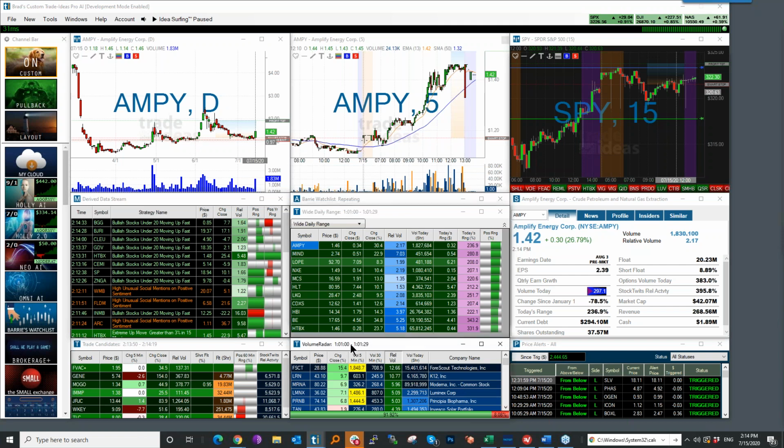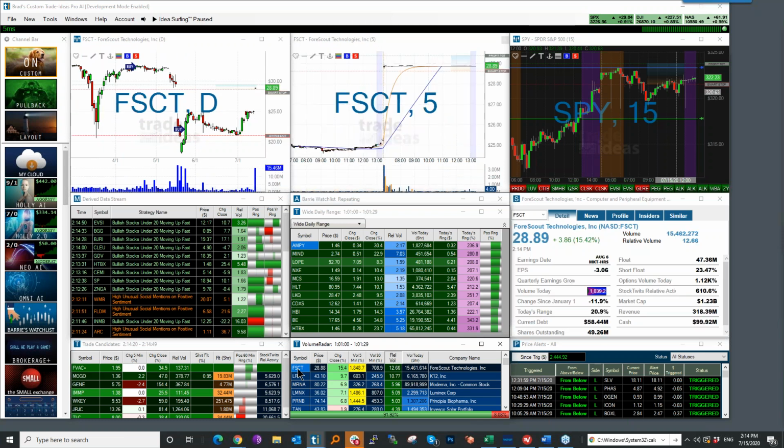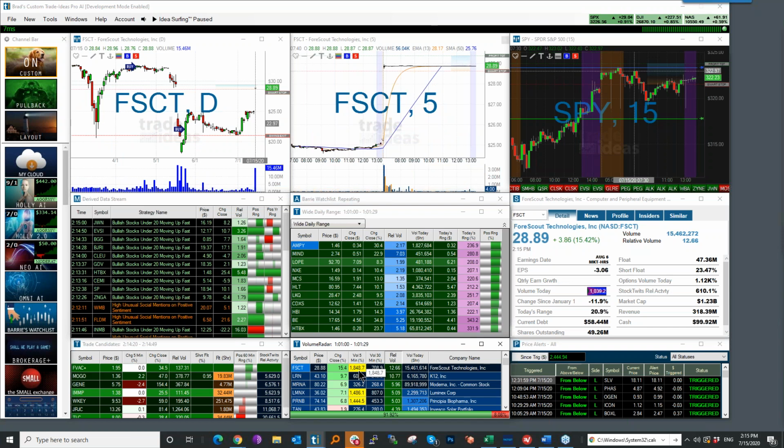On this, the volume radar is a great thing. One of the things that Trade Ideas does best, I mean, like I said, we find these abnormal things, but the way we dice up volume is pretty amazing. Looking at cumulative volume, which is our relative volume compared to normal, so 12 times normal volume for this, but also looking at the granular level, what's it doing over a 5-minute period of time, a 30-minute period of time.